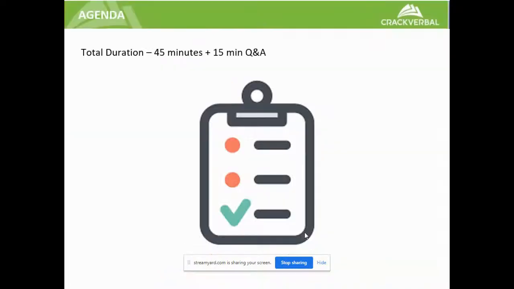Okay, so the agenda for today's session will be two segments. The first segment being a 45-minute discussion on certain actionable items, as I said, which will help you probably cross over from this side of 47 to the other side of 47. And I've kept about 10 to 15 minutes for a QA session. That does not mean that you cannot ask me questions in the interim when the session is going on, but I'd like all of you to keep it to a minimum so that the flow is not interrupted. We don't have a lot of context switching to be done, right? So that's what I have for the agenda.